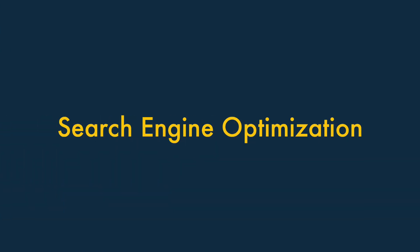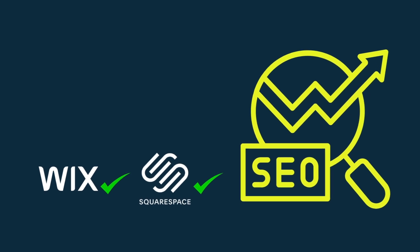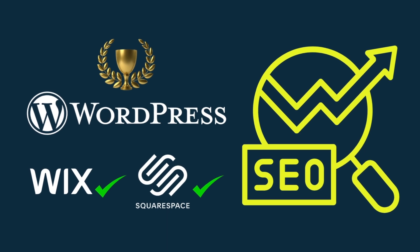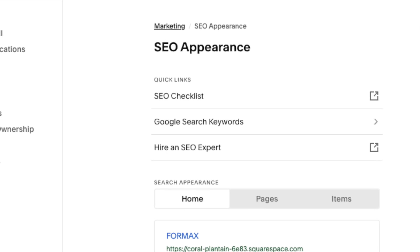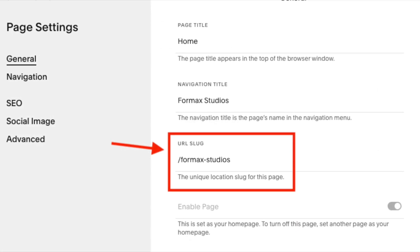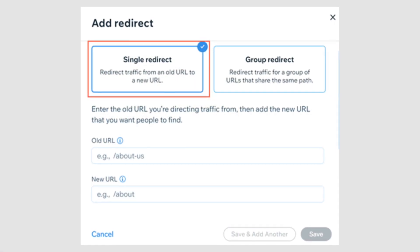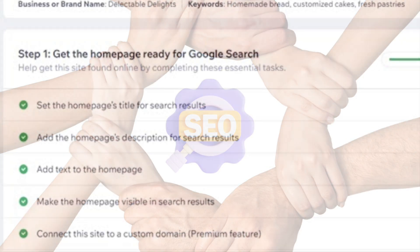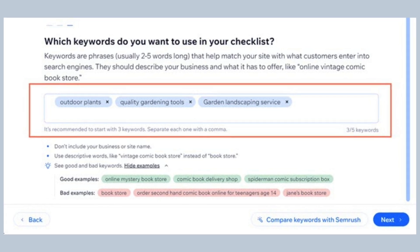Next up, something fairly vital to the success of any website — search engine optimization. When it comes to SEO, Wix and Squarespace are pretty decent, but WordPress ultimately offers the most extensive SEO functionality of the three. Wix and Squarespace both make it easy to handle the basics of SEO, giving you full control over URLs, meta descriptions, alt text, and 301 redirects. Of the two, Wix provides more SEO handholding in the form of a SEO Wiz tool that guides beginners through the optimization process.